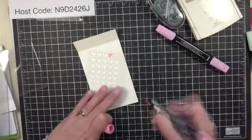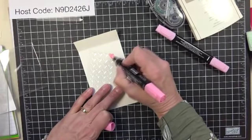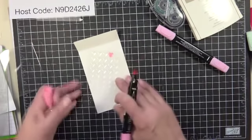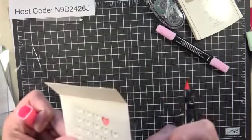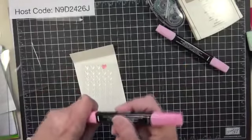Now, that dries fairly quickly, and one of the things I've learned is that you can layer it on top. So if you want a darker embellishment, just let it dry in between and then color it again. Well, it won't get terribly dark, but yeah, you can see.